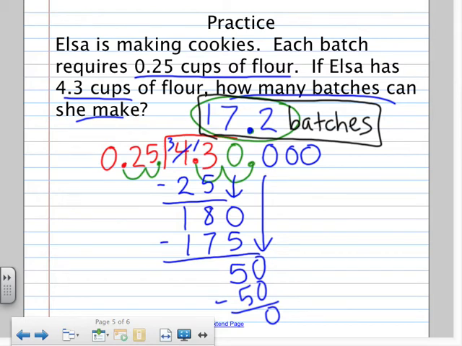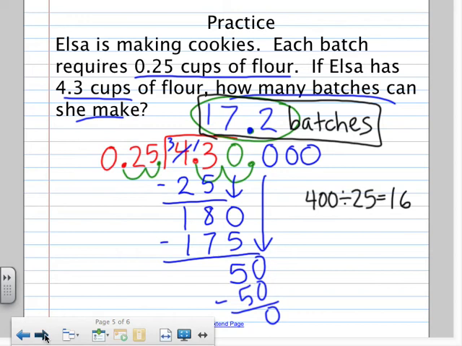Again, you could do your estimation by rounding it maybe off to 400 and dividing by 25. So if I do 400 divided by 25 for my estimation, 25 goes into 100 4 times, and there's 4 400s, so that'd be 16 altogether, very close to my 17, so my answer must be correct.